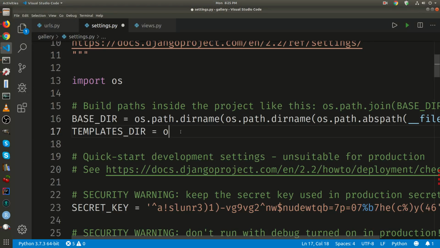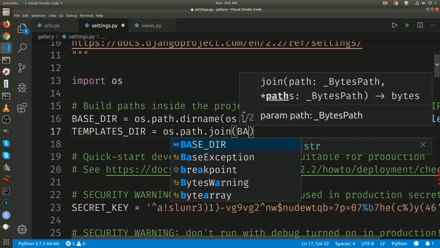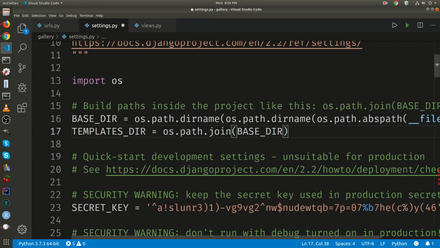We're going to join it. It joins two different things. The first one is this base directory. And the second one is the name of the templates directory, which in this case is just templates.